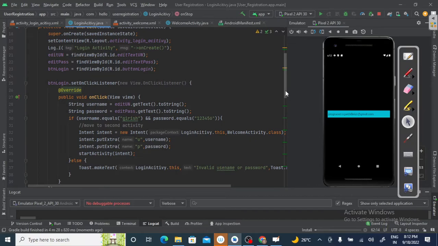So I'm going to copy all these methods and paste them here in the WelcomeActivity.